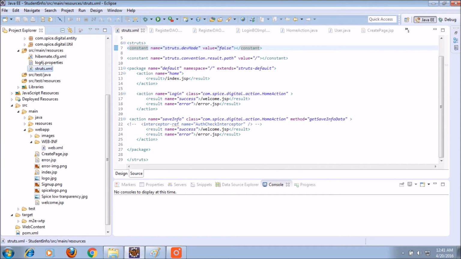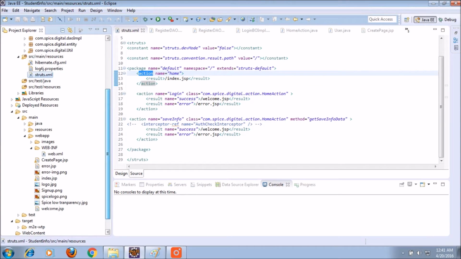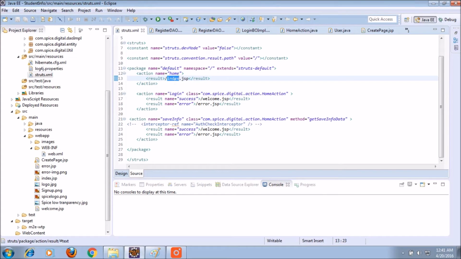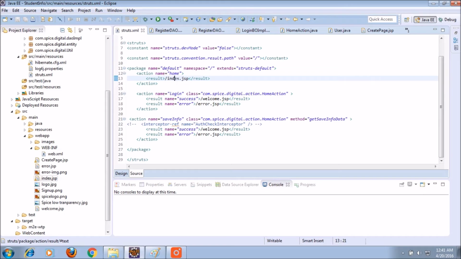Here we have the action class which we talked about, and we will go to the action a bit later. Let's understand the mapping which we have done here. In the first result we have shown index.jsp. Whatever code you place in index.jsp will come as a home page, because it will be called automatically when you run your server.